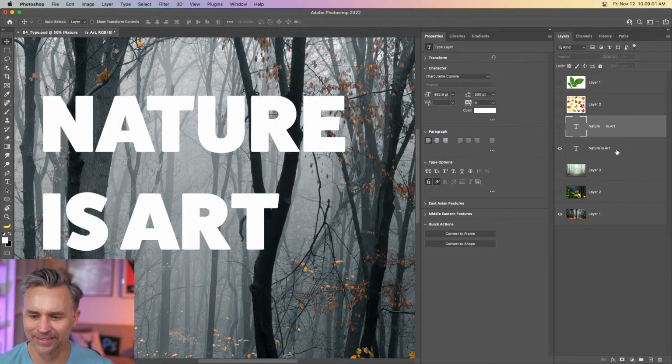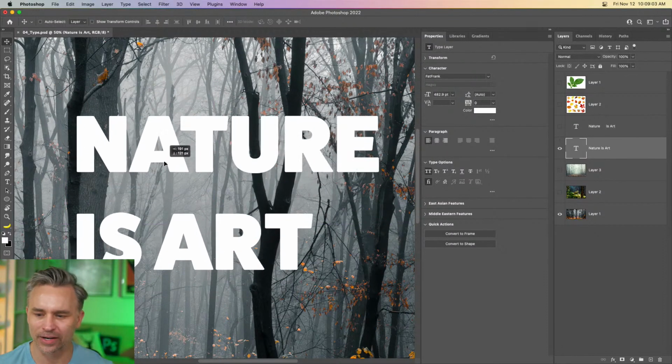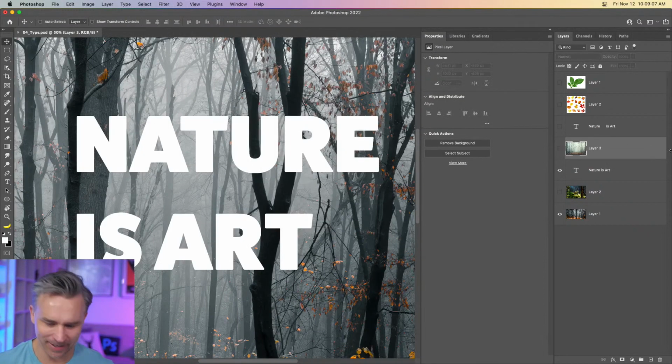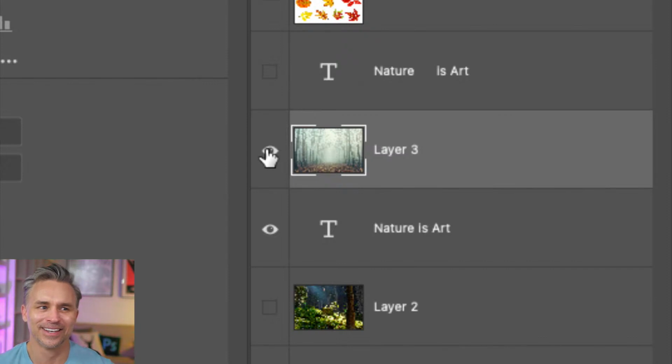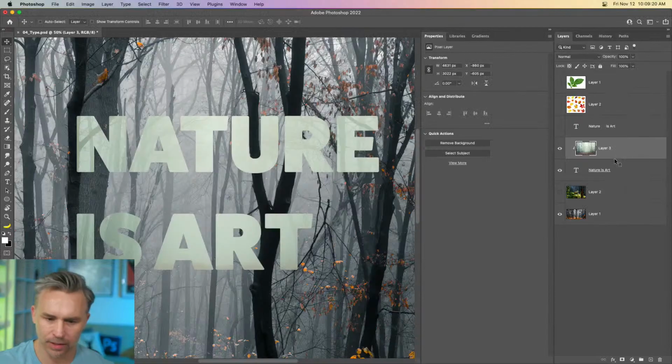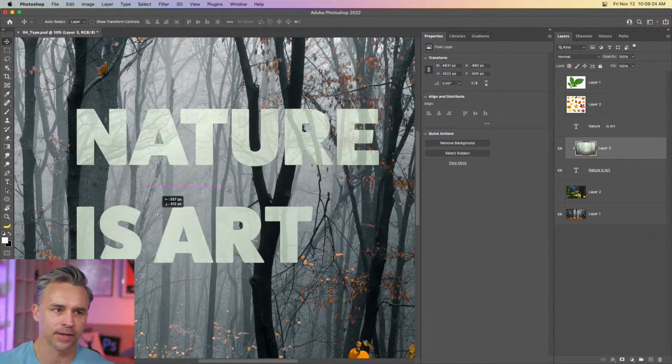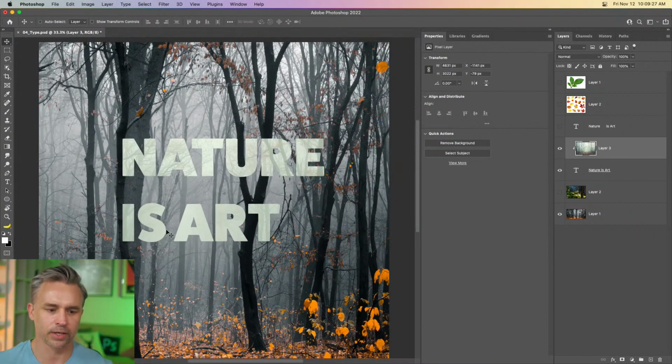Okay, but we're back here now. And just to rewind, I showed this yesterday. Here's our two layers. Chat was yelling at me. What a fun day. Selecting this, I'll just hold down the Option key, and that's gonna make that a clipping mask. Boom. Right, so there, that picture is now inside of that text. And this is already looking pretty good. I'm kind of into it. So this is what I want to do to take to the next level.